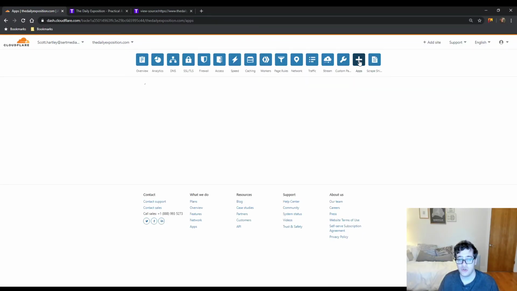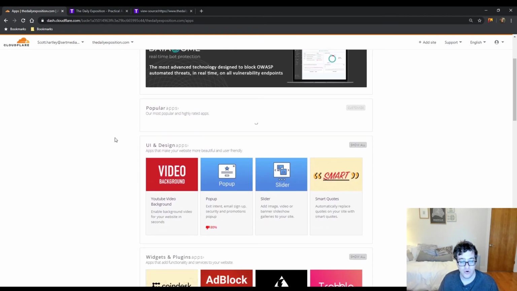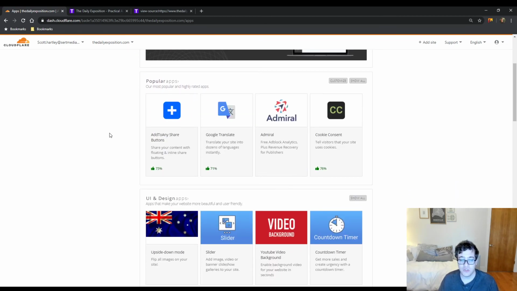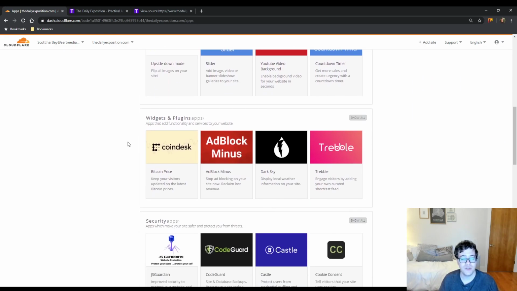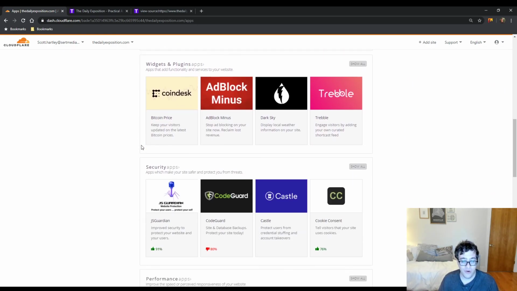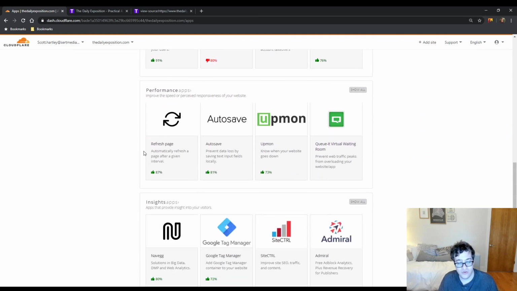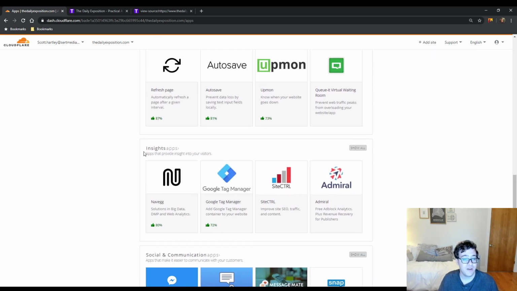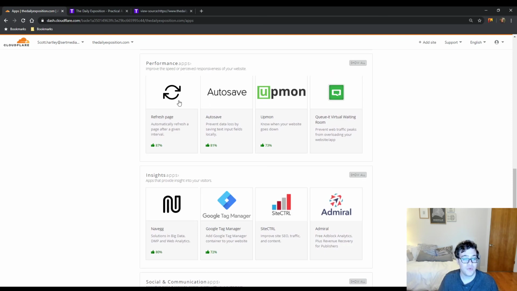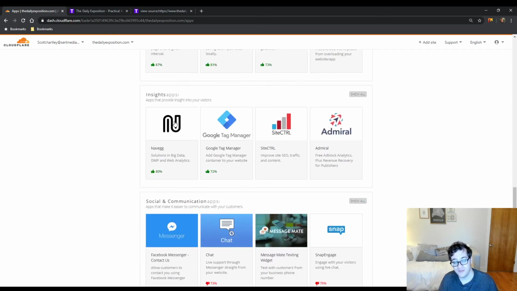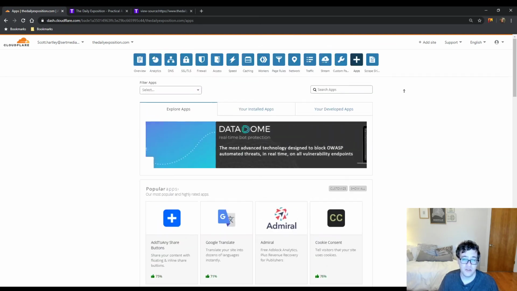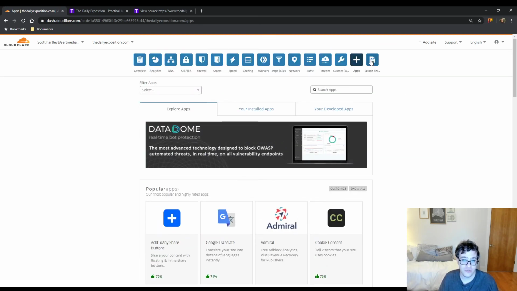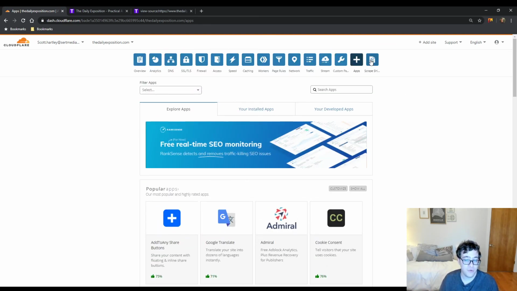The apps section, you should probably never use Cloudflare apps unless you really want something in here for some weird reason. You're honestly just better off most of the time implementing the features on your website via your own coding platform or whatever you're using. The only thing in here that was kind of cool was, well, you can refresh your page automatically for some reason if you wanted to, but you can integrate the Facebook Messenger, Contact Us, and some other stuff in here. But I personally don't use these apps. I just use services that I can connect via my admin panel at WordPress.